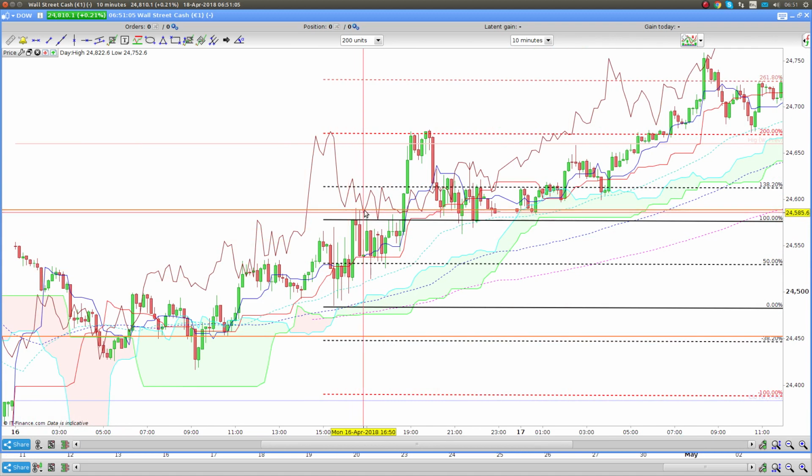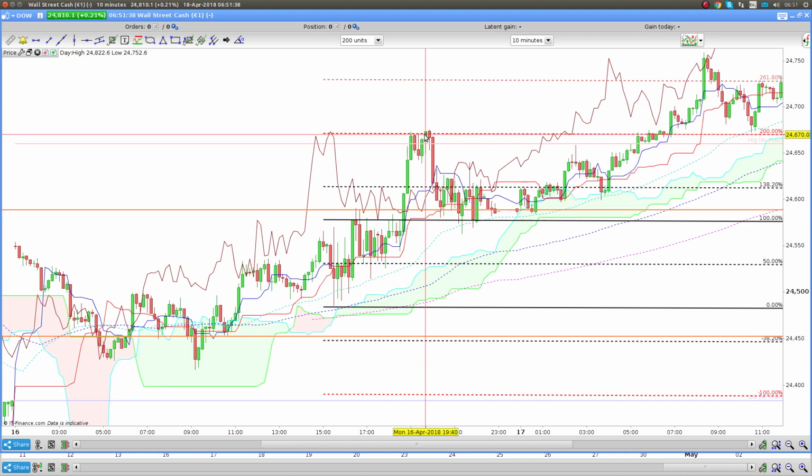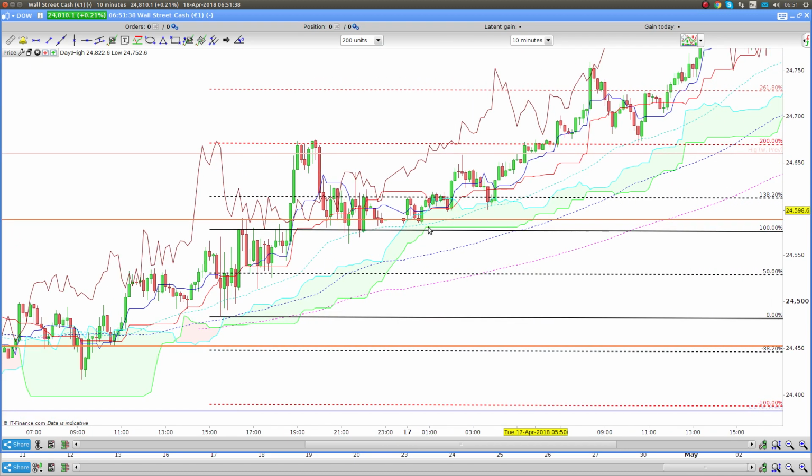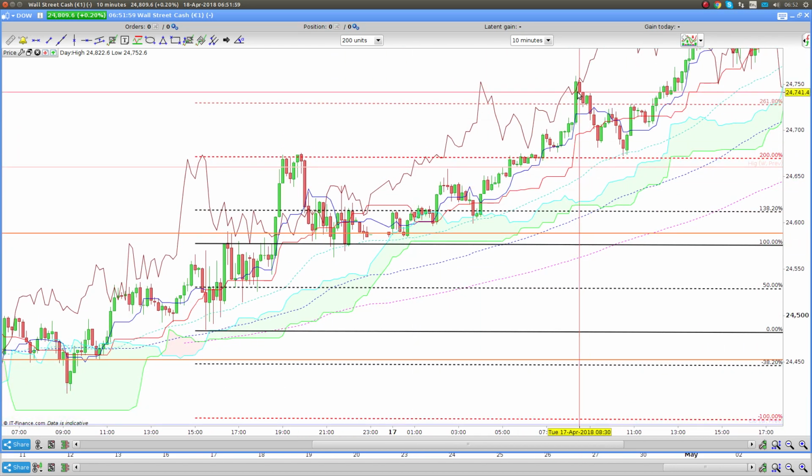And you can see this level here is where we bounced off, and then we had this lovely close through it. So probability is this is a breakout. Where is it going to? It's going first to the height of the range, which is there. Okay. Then it comes back and it tests the breakout, which is here. And the breakout lines up with a big resistance area, which is now becoming support. And then we continue and have a look where the next target is, which is the 161% extension of this range. So, and this happens the following day, the following morning.